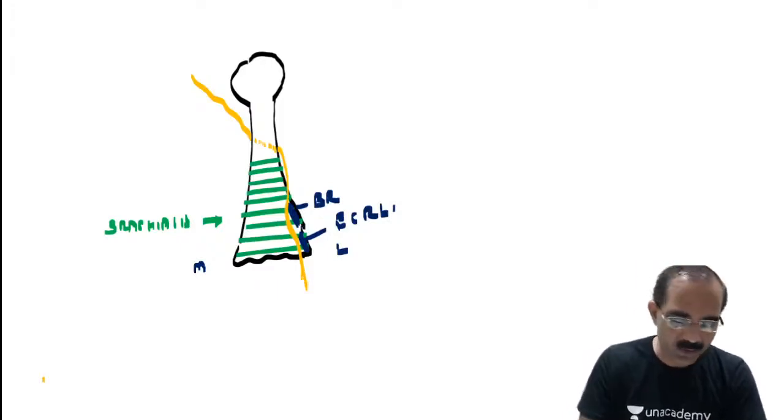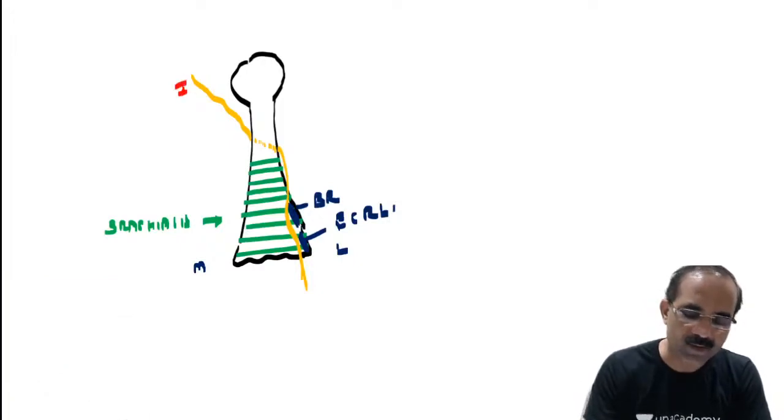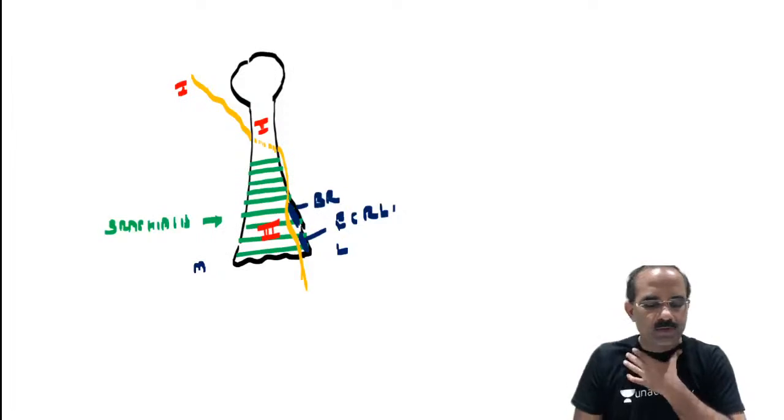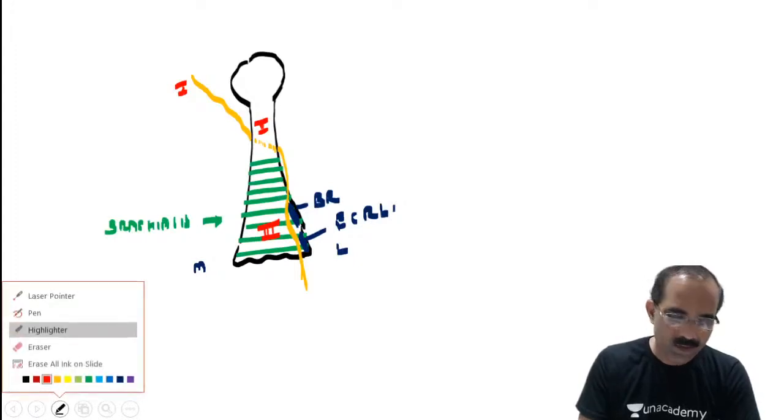So what is this Roman number 1? I make it like this. Roman number 1 is in the axilla. Roman number 2 is in the spiral groove. Roman number 3 is on the lateral aspect of the arm. And now we come down into the cubital fossa.